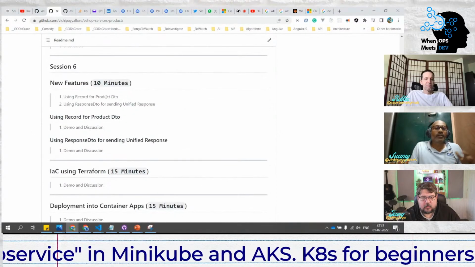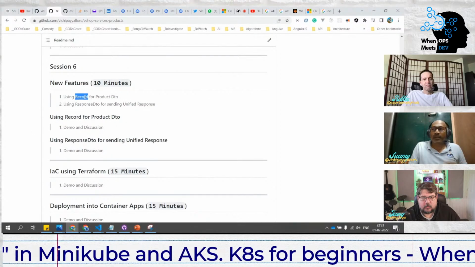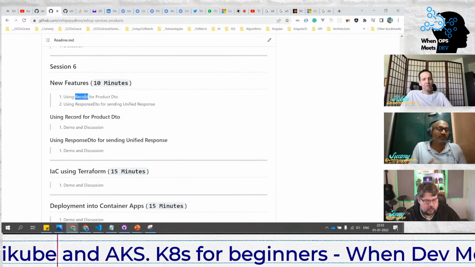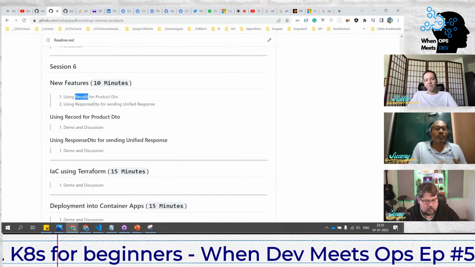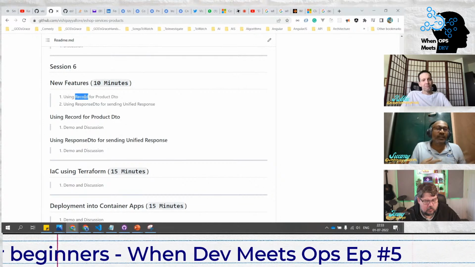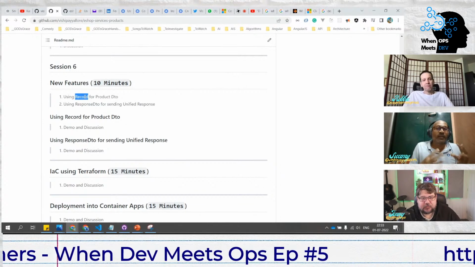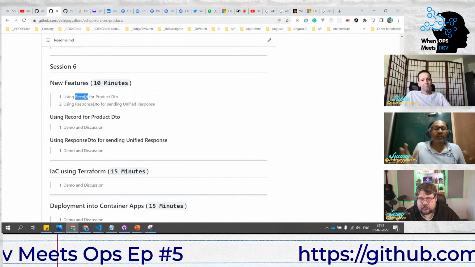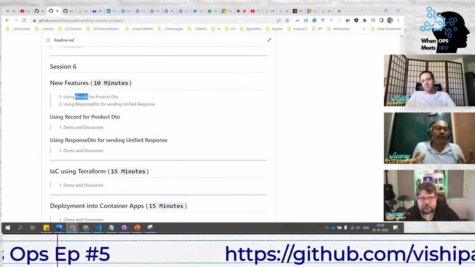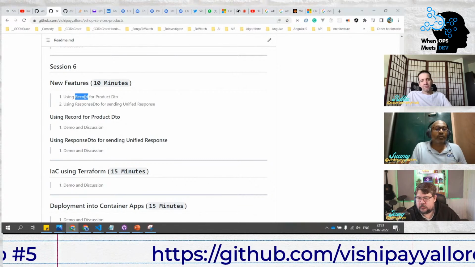Instead of using a class, we'll use a record. When the object doesn't need to change, let's make it non-changeable. We'll use a unified response DTO instead of sending true or false, or an enumerable collection of objects, or a single object. With that we'll have a unified object, and Robbie will touch upon that.